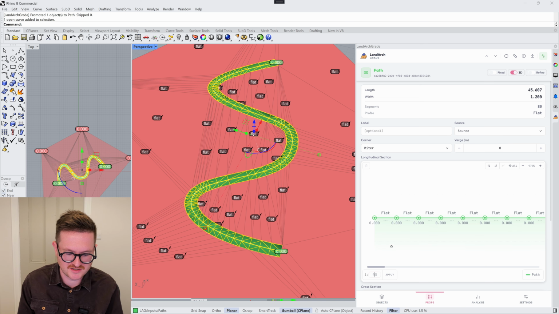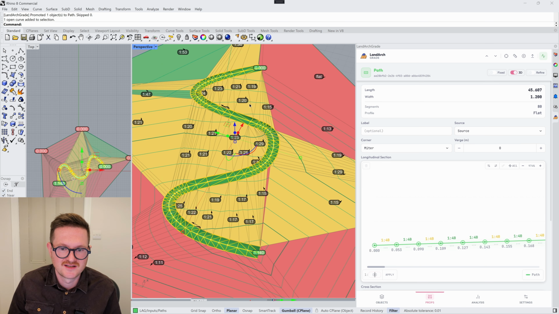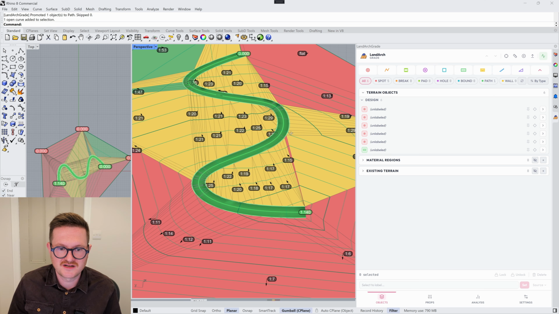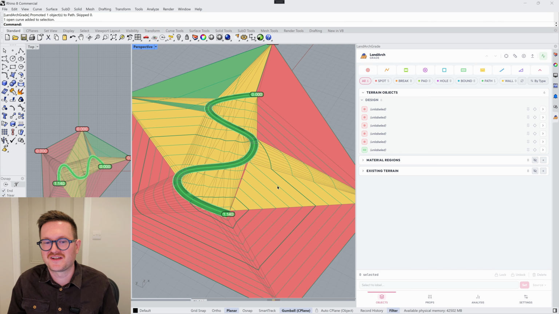And if we want that path to be 1 in 40, we can just hit it into there. And you can see we have a graded 1 in 40 organic path that conforms to our terrain.